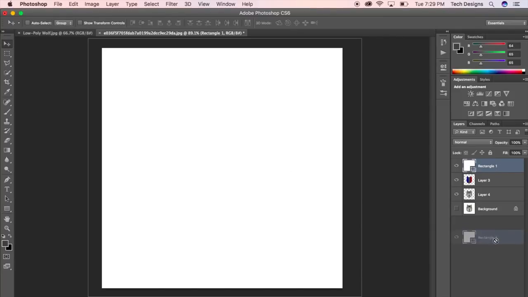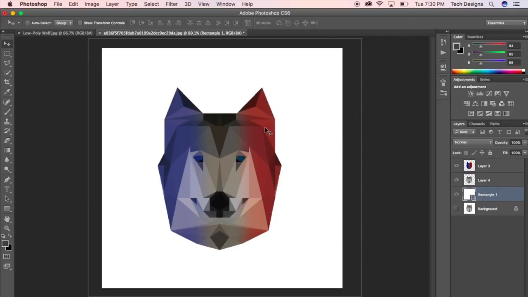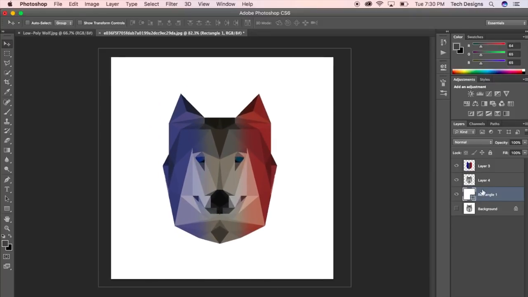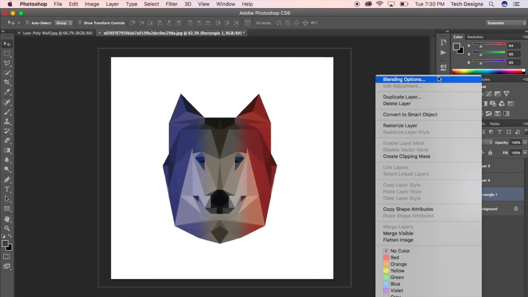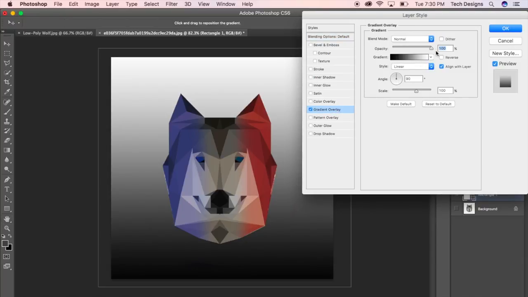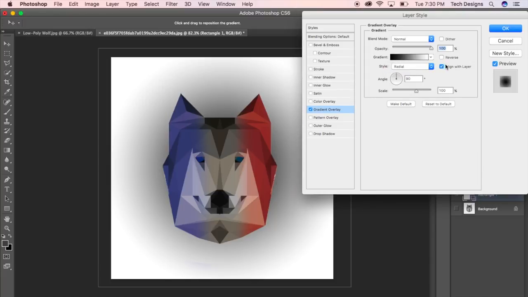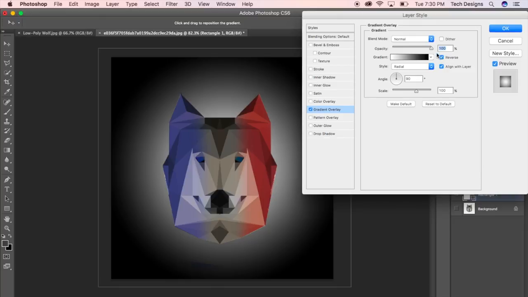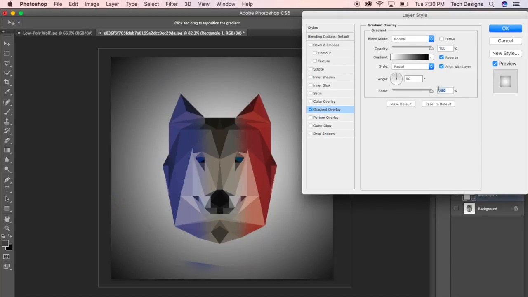Then you're going to move this rectangle all the way to the bottom, and you're going to right click, blending options, go to gradient overlay, where it says style, go to radial and reverse, and make sure the scale is all the way up to 150.